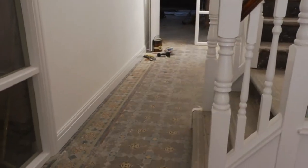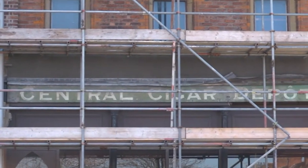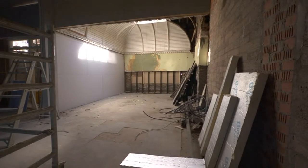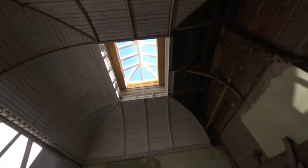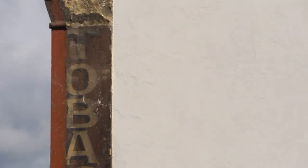The traditional quarry tiling has a fantastic pattern which we're working on with a specialist to bring back to life again. There's also an unusual feature called the Smokers Lounge. The sign on the front of the building reads 'cigar depot', which gives the idea that smoking was quite prevalent. They had a room specially assigned for it which has a roof lantern, making it a unique and very interesting feature. The sign on the side of the building also confirms it was a tobacconist, which was one of the main uses of the building in the past.